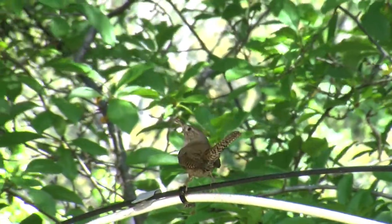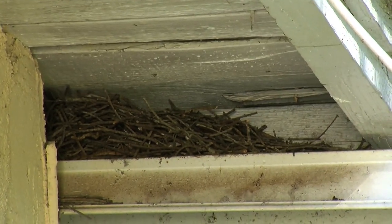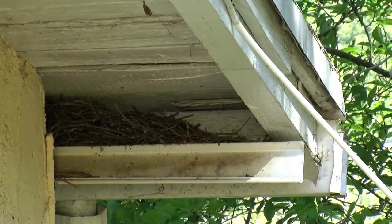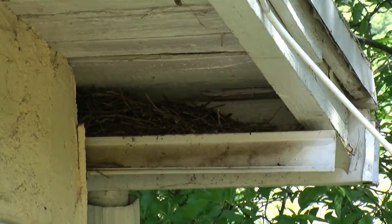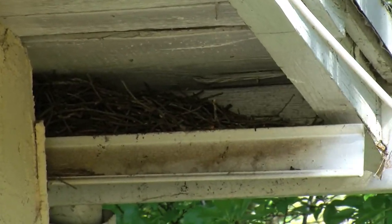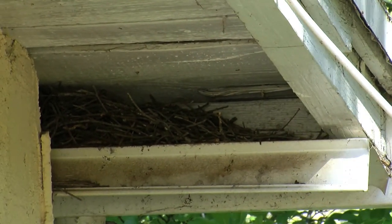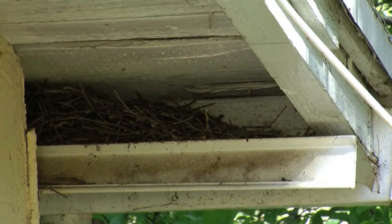You'll notice in this roof eave area that there's a bird's nest right underneath the roof sheathing. This bird's nest would be very vulnerable to ignition from embers, providing a flaming exposure to the underside of the eave. If it catches the under eave area on fire, then it's easier for the fire to move inside the house. Once the fire moves inside the house, there's a lot of combustible things inside that can also be ignited.